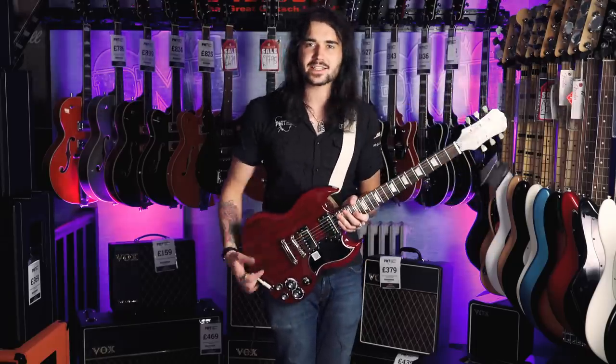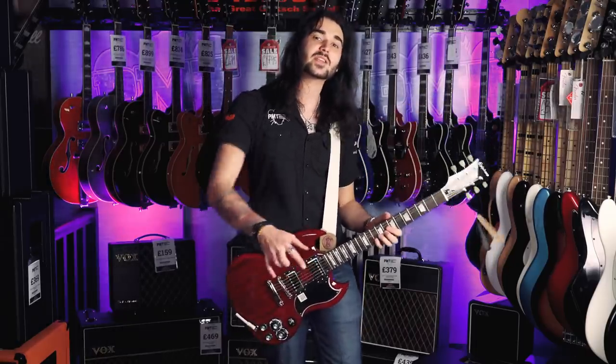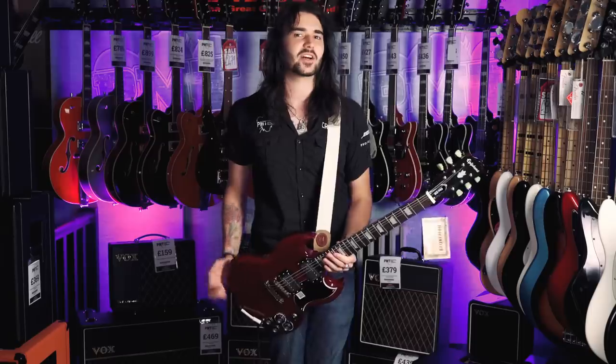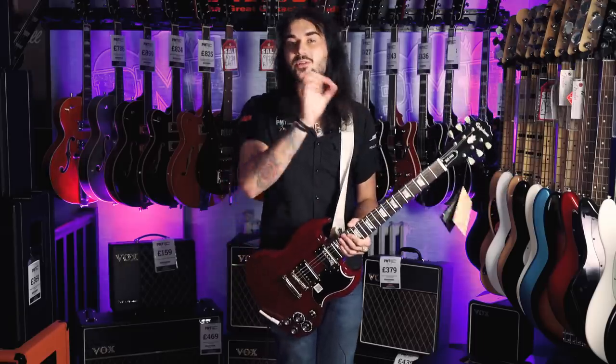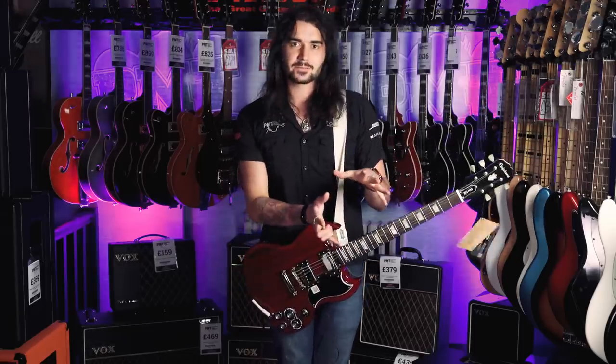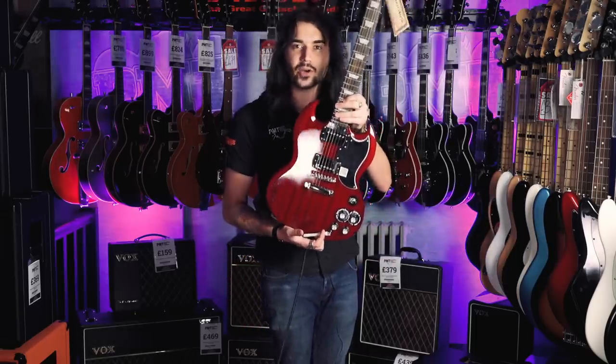This guitar plays, looks, and sounds amazing. It's the perfect guitar to get if you want to look like your idol, stand in front of the mirror and rock out. It's not an expensive guitar but it looks and sounds like a Gibson. I always think that if something looks good, you'll pick it up. If it doesn't look good, you won't play guitar. And look at it — it's got bloody devil horns on it. It's awesome.